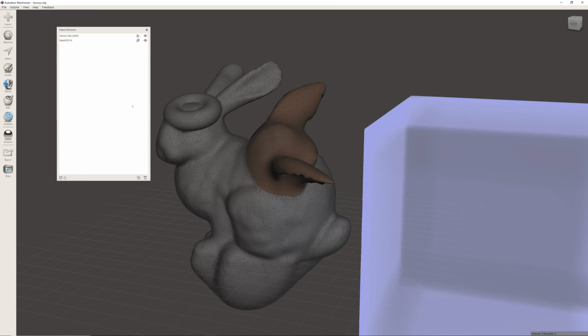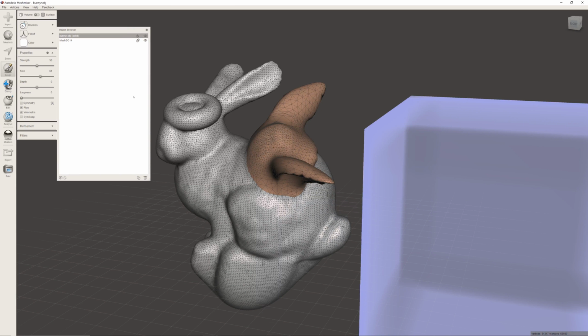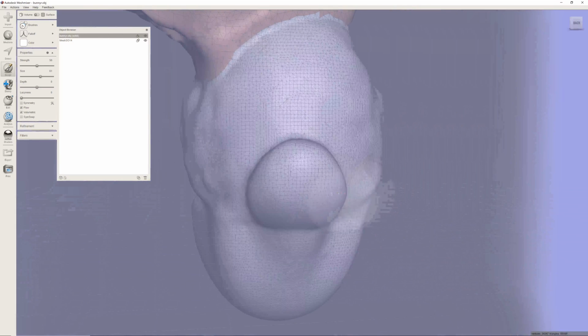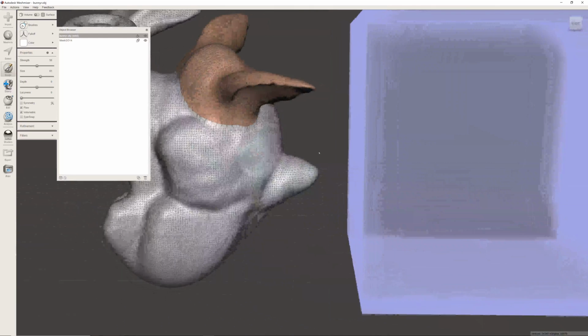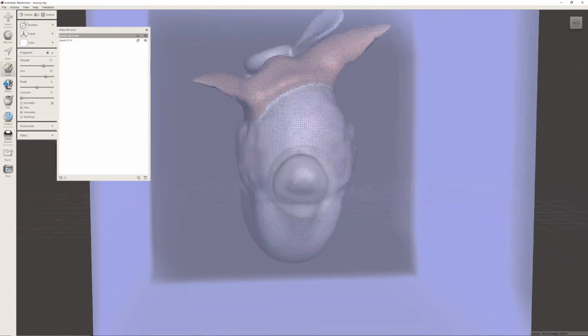So once we have set this as target, we can go to sculpt. We'll obviously need to select what object we want to edit and attract to it. So we select our bunny, go to sculpt, and in our brushes select the attract brush. So we can move in here and start painting. We want to attract this part of the bunny to our cube. Now we can increase the strength and the size as well and see how much faster this works.